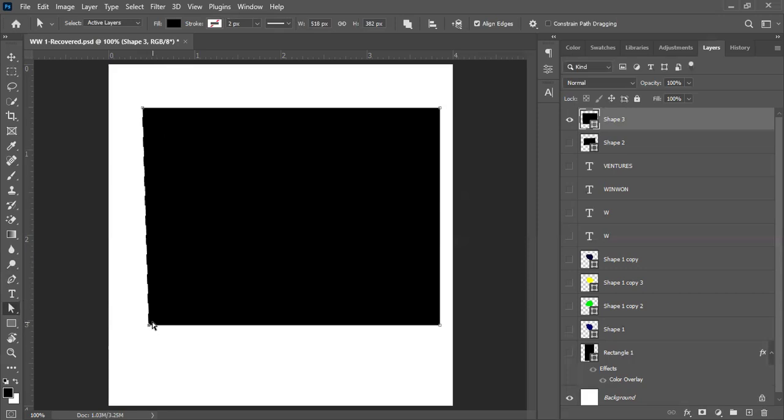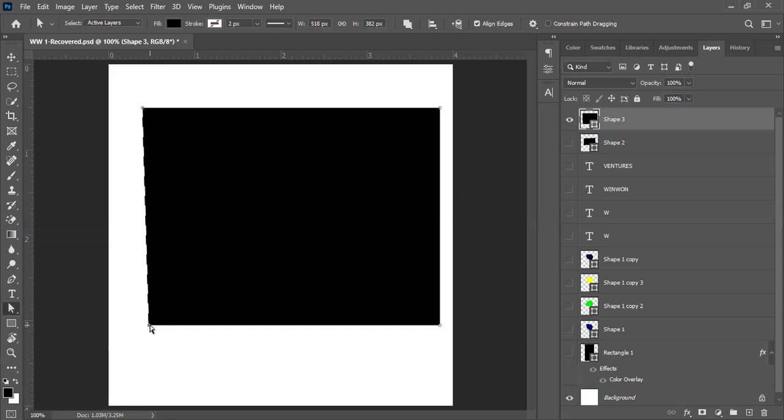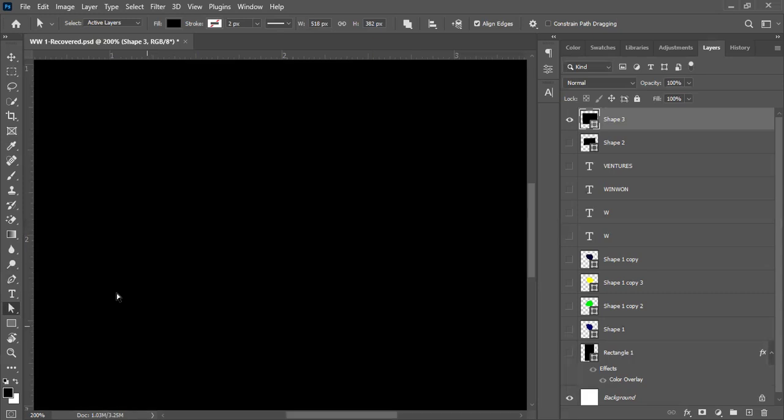But we want to adjust this one so that it can be shifted to this end a little for us to have a perfect rectangle, or even let's say a square. Are you getting my point? So as I select the direct selection tool, now I will come to the node and hit the node. Now you can see that the node is selected.